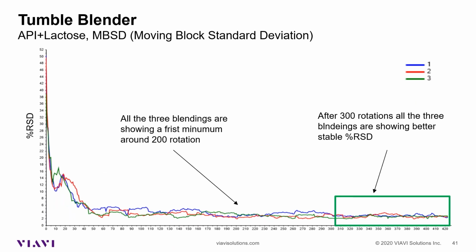What has been done here? We overlapped 3 batches, and we saw that after 310 rotations, the results of the 3 batches are pretty coherent with each other. So we can claim that after 310 it is good. You probably saw that around 200 rotations there is another minimum point, and anyway after 200 it goes up a little bit, comes down, and stays down forever just after 310. This is the reason why we prefer to define the endpoint at 300 instead of stopping the blender at 200 rotations.